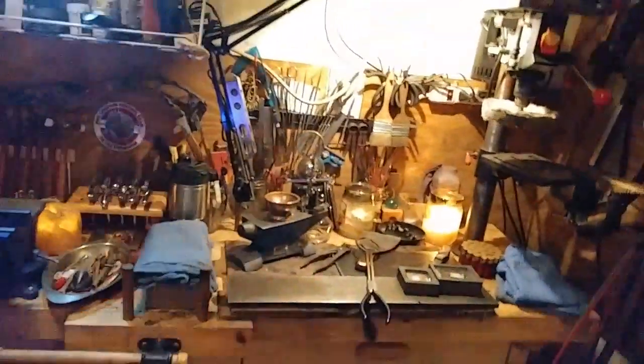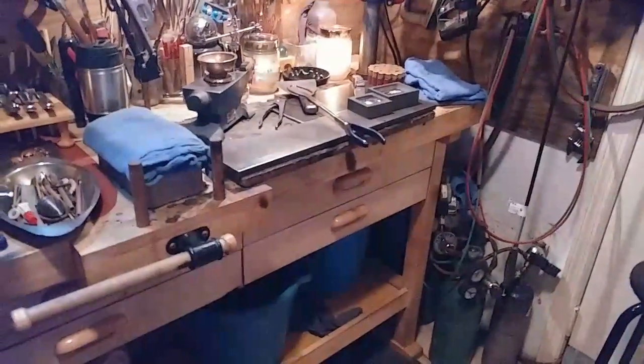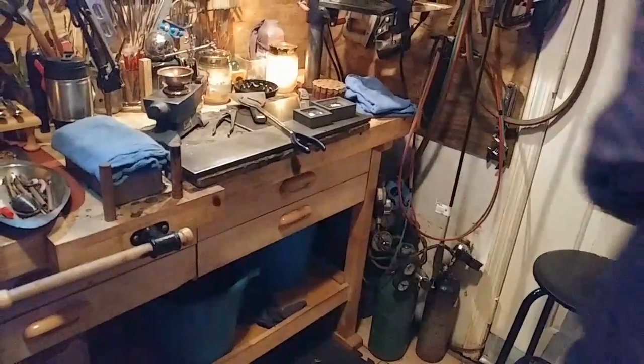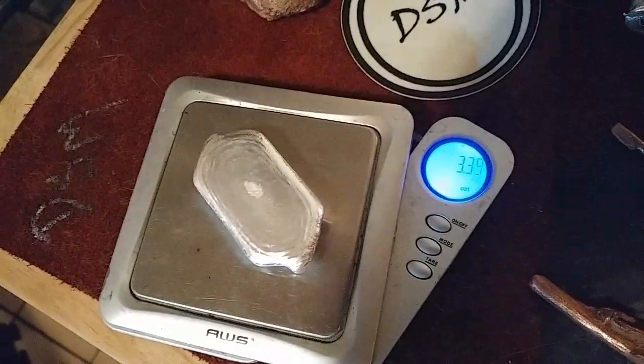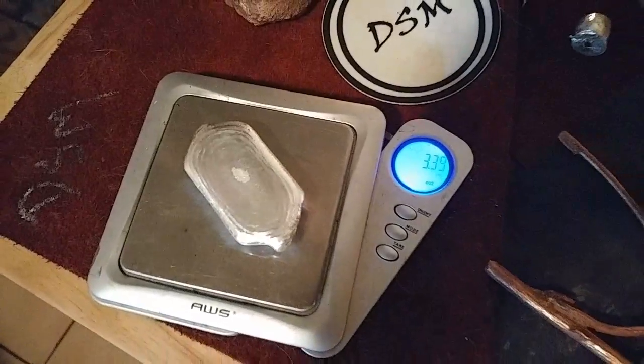Let's see. I'm going to snap this on for a moment. A couple of these are new molds, so I'm not even sure what they all weighed in at, where he did a bunch earlier. So let's take a peek. That one is going to be 3. Well, I was showing them. They might want to see themselves. It is 3.39, but it's poured a little heavy. So yes, about 3 will be perfect for that.